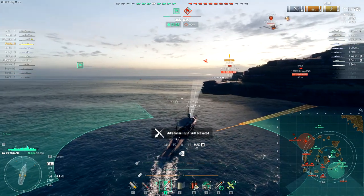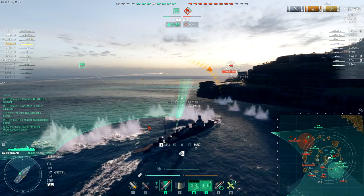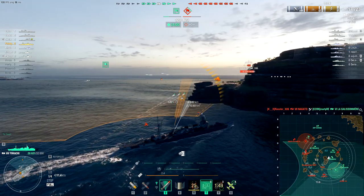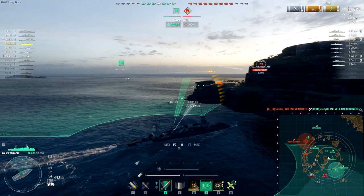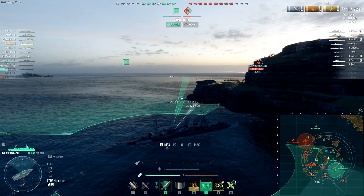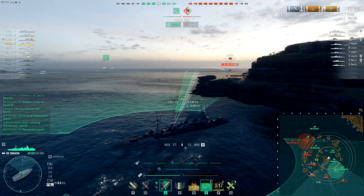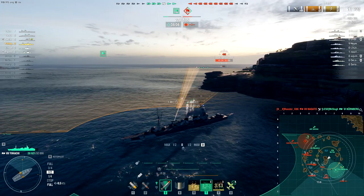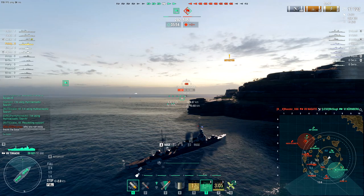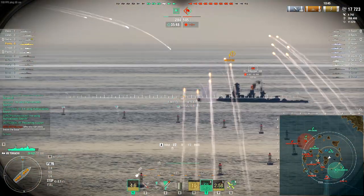I really don't want to take fire from Nagato guns — let's fire up Hydro and use the reload booster. It's not quite instant but it's a fairly quick one. We've also got the Stord somewhere to the south, but I would absolutely want this Nagato dealt with first because Nagato guns can and will be very nasty.